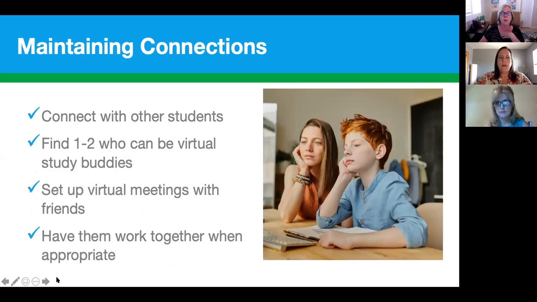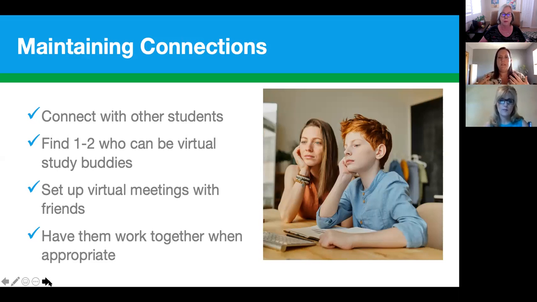We know right now it's really difficult for everyone to maintain those connections. So you may want to connect with other students. One mom I was talking to this week said her son is really struggling because he really wants those social connections with his peers, and there's 20 other kids logging on at the same time, so he's not getting some of that. And I said, well, reach out to one or two of them and set up sessions with an individual student afterwards.